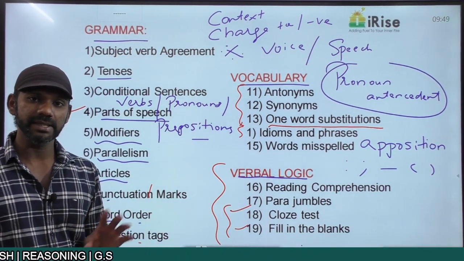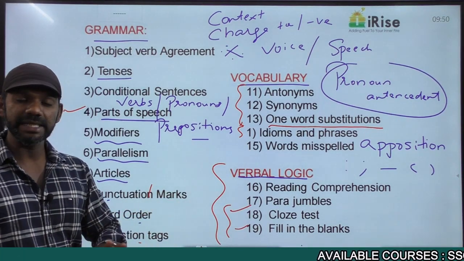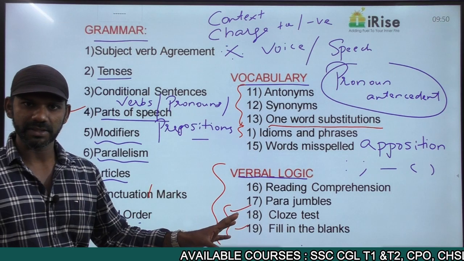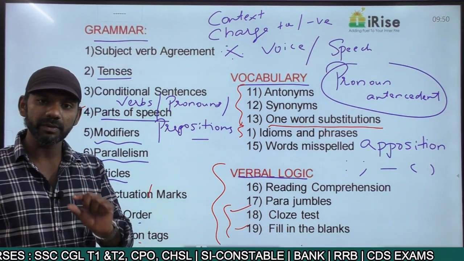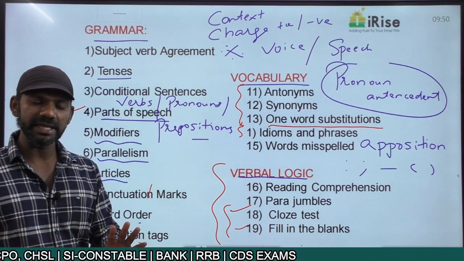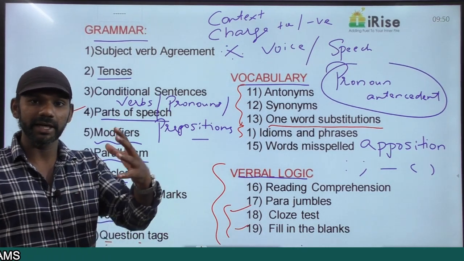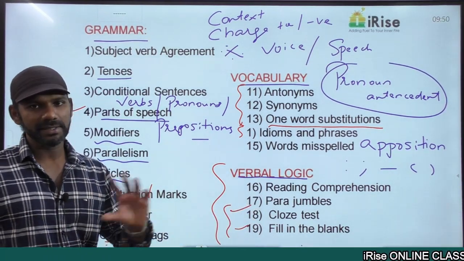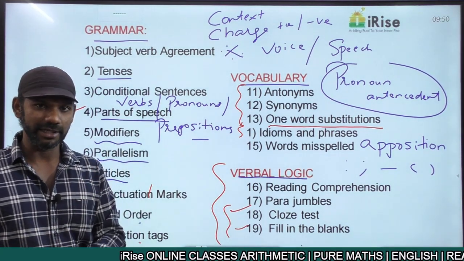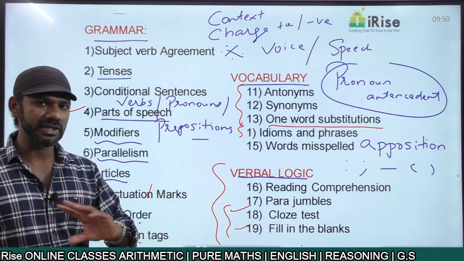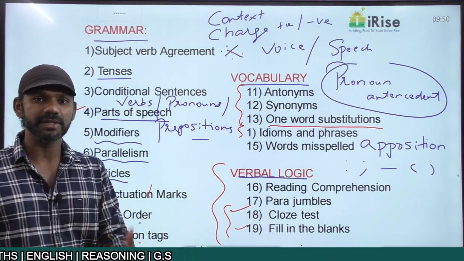We'll try solving questions without trying to understand the meanings of the sentences given in the passage, or the meanings of the jumbled sentences in the case of parajumbles. In the case of grammar-based questions, a sentence will be given as a question, so you need to understand the meaning. Whereas in reading comprehension, a passage will be given to us. We cannot sit there and memorize the whole passage. In parajumbles, similarly, a paragraph will be given, jumbled sentences. We cannot memorize the whole paragraph there. So memorizing the whole paragraph is not required in verbal logic questions. Instead, we should get the answer following some strategies.